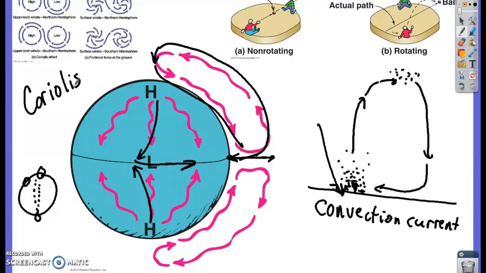Okay, the Coriolis effect is basically just when winds appear to move, or they do move, straight up and down the surface as the surface rotates beneath them. To people on the surface, that's us, it appears as if they are curving and coming from a different direction. Okay, and it's this Coriolis effect that causes that.